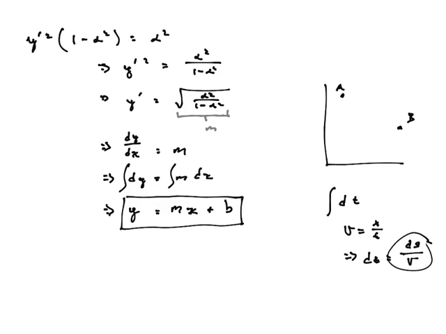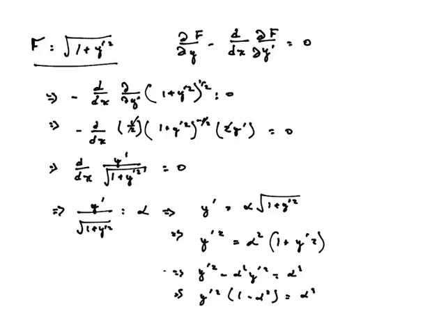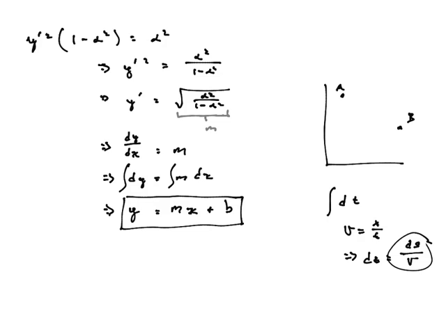Well, we already know what ds is. That's what we did here in this one. But now we have an extra v. And so we stick that v into the integral. We have our ds. Now we know our function f for that problem. We apply it to the Euler-Lagrange equations. We do the derivative, set it equal to 0. But then, what makes this one a little bit harder, this brachistochrone problem, is some of the fancy algebra, fancy substitutions you might have to do in order to get a result that's meaningful to you.